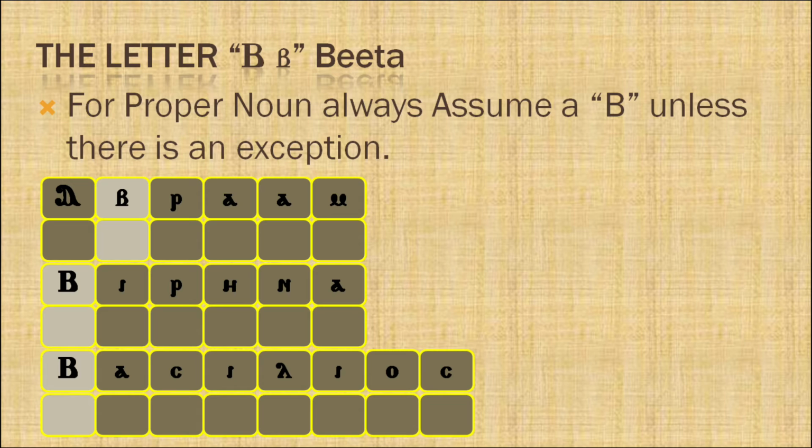But for example, Veronica, right? Veronica is V and then E, and there is nothing in Coptic, you cannot put the epsilon. So you want to write Veronica, and there is no V in Coptic, so you would put beta as a V. In proper nouns there are no rules; it's what you know the name to be.